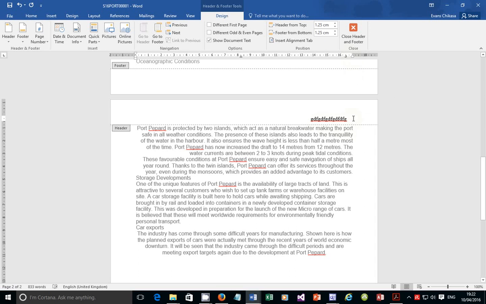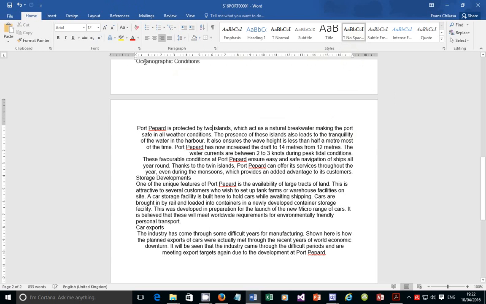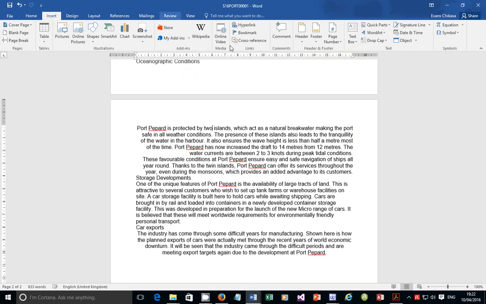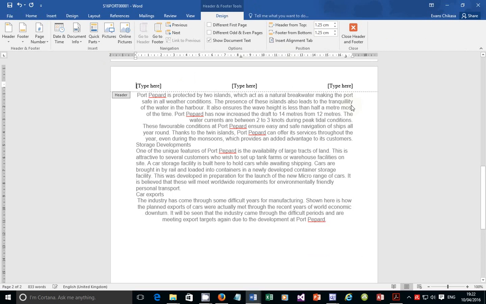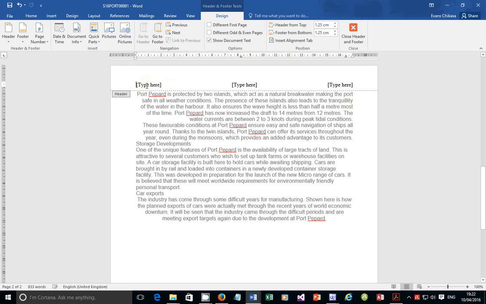So guys, don't be in a hurry to do this unless you are very sure that what you're being asked for is actually what you're doing. So I'm going to go on insert, go to header and put blank 3 column. What blank 3 column does is that automatically the first part of the text is going to be aligned with the left margin, and the right part of the text is going to be aligned with the right margin, and it's very useful to put headers and footers in that way.